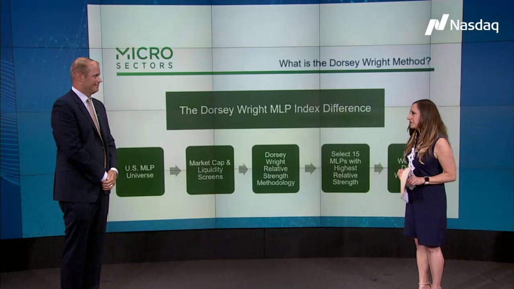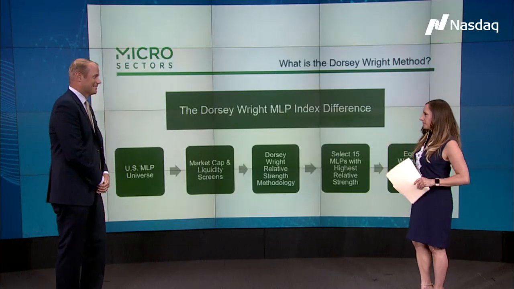Joining me at the market site in Times Square, we have Scott Zajac. He's the president of REX Shares. We're going to take a look at the Dorsey Wright MLP index difference. It's great to have you with us, Scott. Thanks so much for joining us. And let's talk about the Dorsey Wright method, because this is what makes the difference. Absolutely. So great to be here.